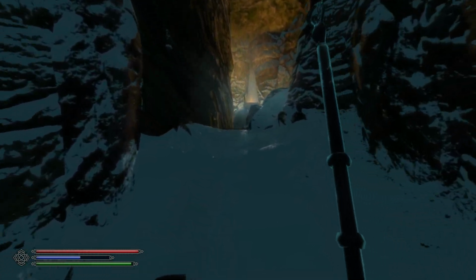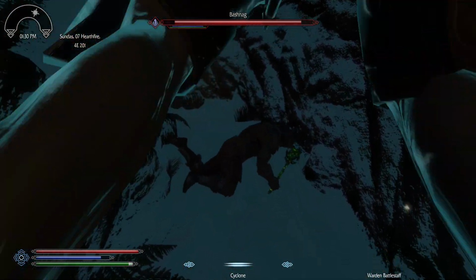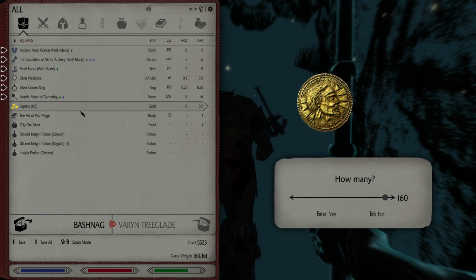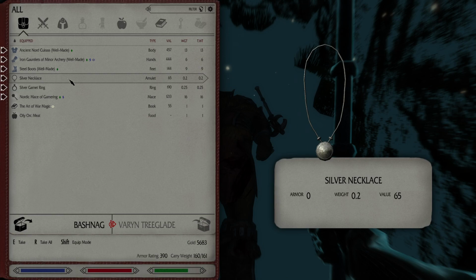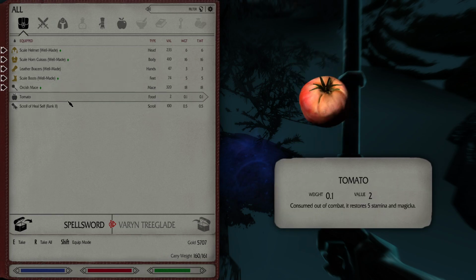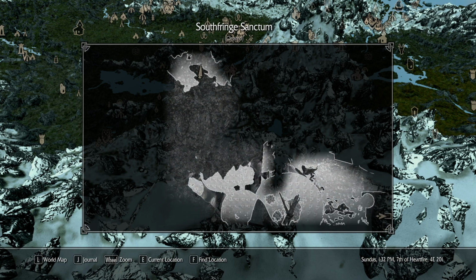What are you fighting? Bashnag. Oh, I'm to the boss already. Or at least the boss knows I'm here. Oh, this is him. Well, that was... Huh. Sure, I'll take a destruction book. I didn't really get to use the ward for this thing at all. Oh, it's cleared. Jeez, that was easy.